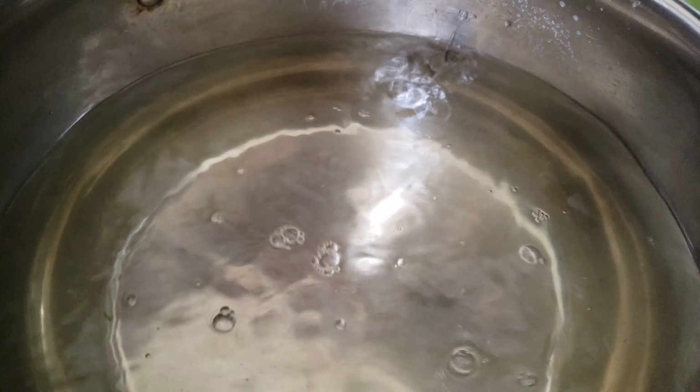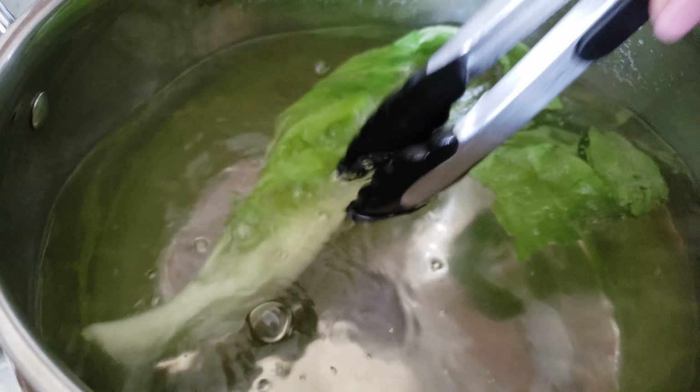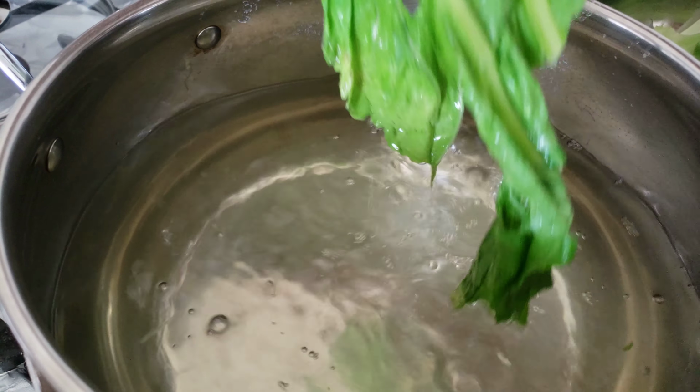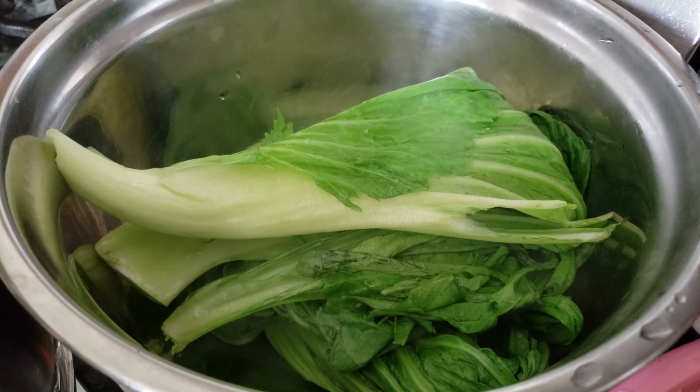So by doing this, it's also easy to fit in a jar, so it gets softer. Kind of blanch it like that. And that's how it looked.